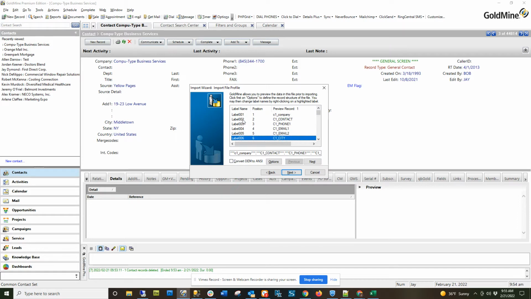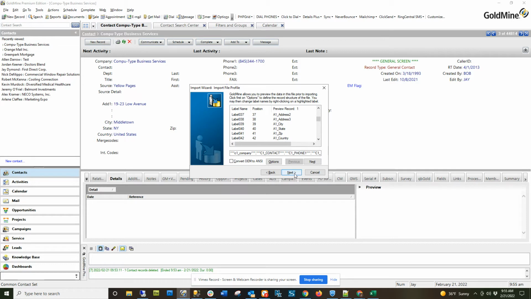in that CSV file. What you would typically have to do is double click on each one of these labels and relabel your label, and go down each one of these and say, hey, this is the contact and this is the phone and this is the email. And again, GoldMine will only allow you to import one email, a primary email for each record. Once you've gone down your list, so if you have 50 or 20 or 30 fields, you're looking at a good 20 or 30 minutes of work to go ahead and relabel each one of these labels for each of the fields that you want to import.